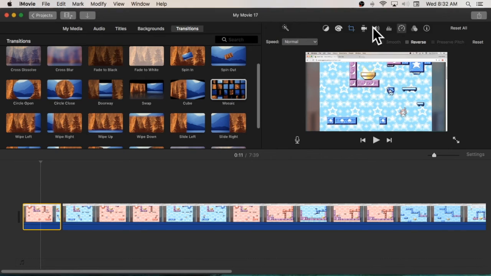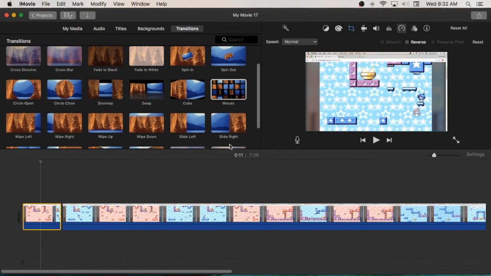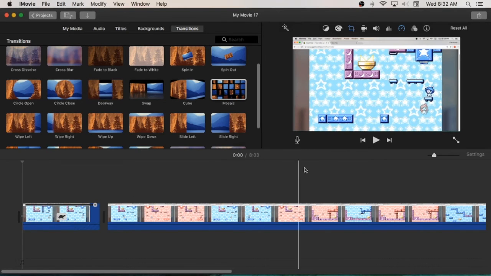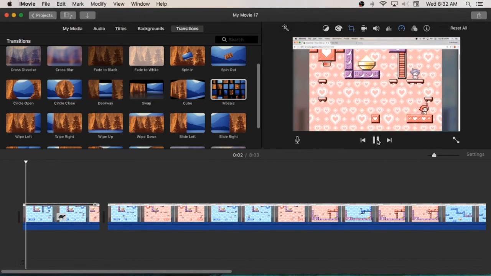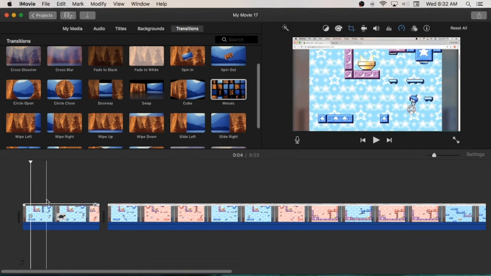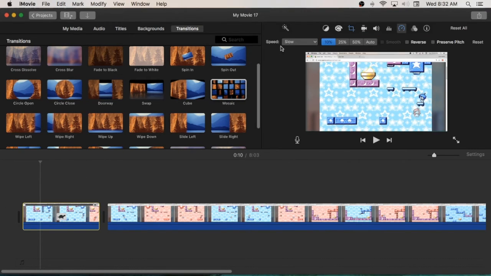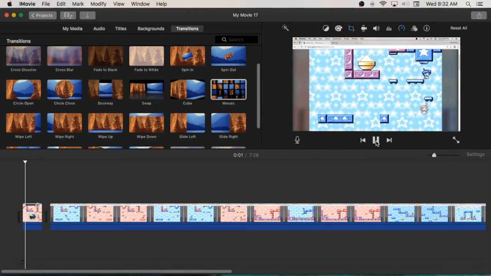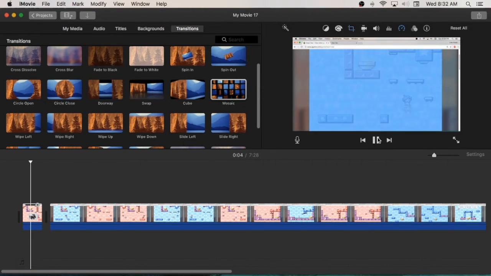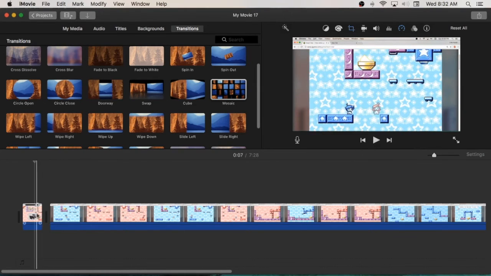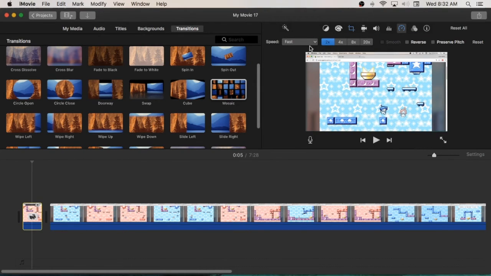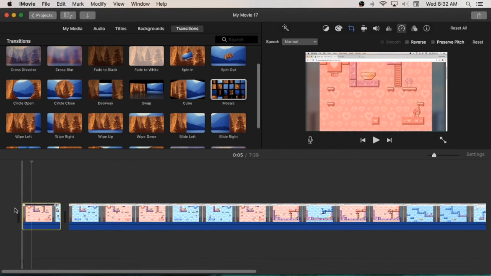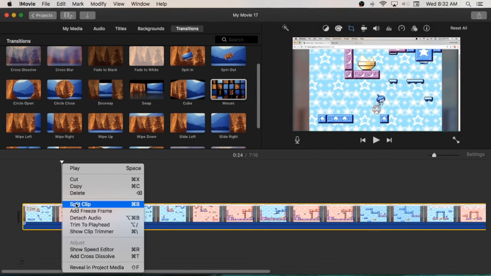This is how you can speed up a video so you can go slow and then your video will show this turtle icon and then it will be slow. Or if you want it to be fast, then you can go fast. And you can choose how fast you want it to be or how slow or freeze frame. I've never tried that one. Or custom, you know, whatever floats your boat. So now that we're done, now we're gonna split a clip again.